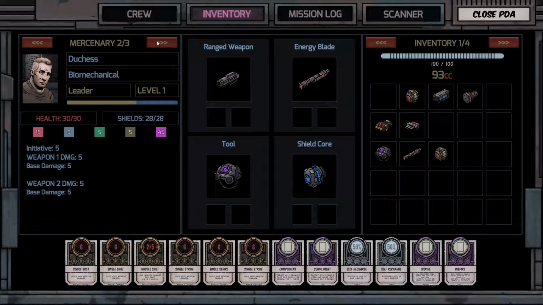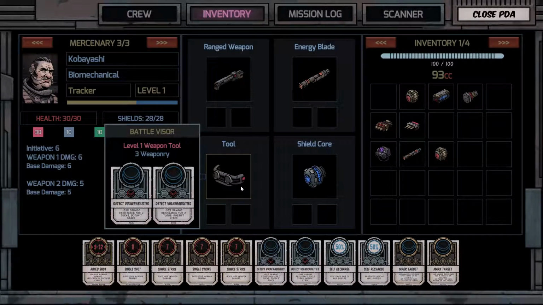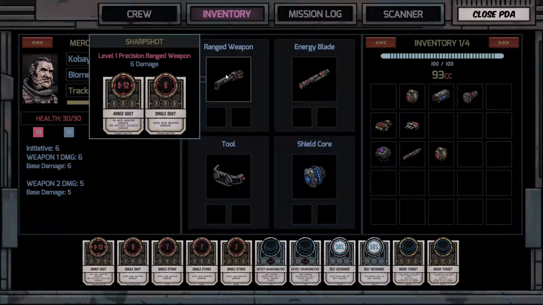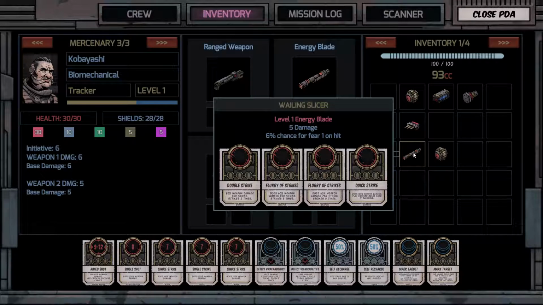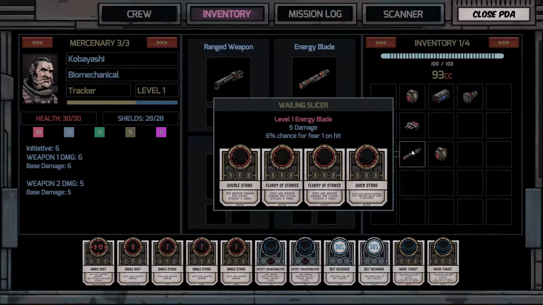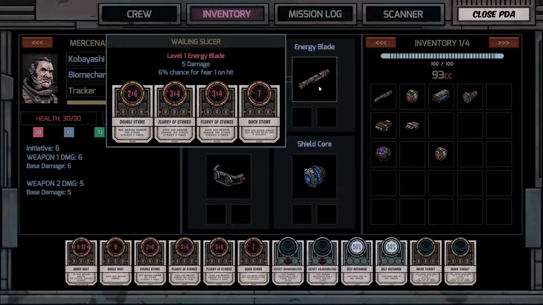Shield core. Okay, so these guys have like a scavenging tool? Weapon tool. Level 1 weapon tool. No, nobody has scavenging tools. So there's no real reason for me to carry this around. And flurry of strikes, what does this do? 60% quick strike. It's better than the 3 single strikes I have, I think. 5 damage, 6% chance for fear, 1 on hit. 5 damage. Yeah, let's replace those.